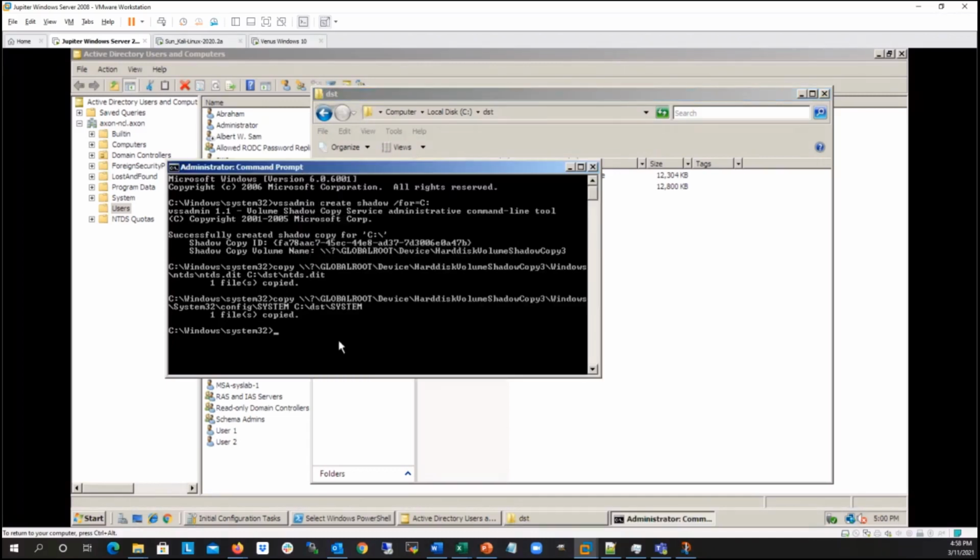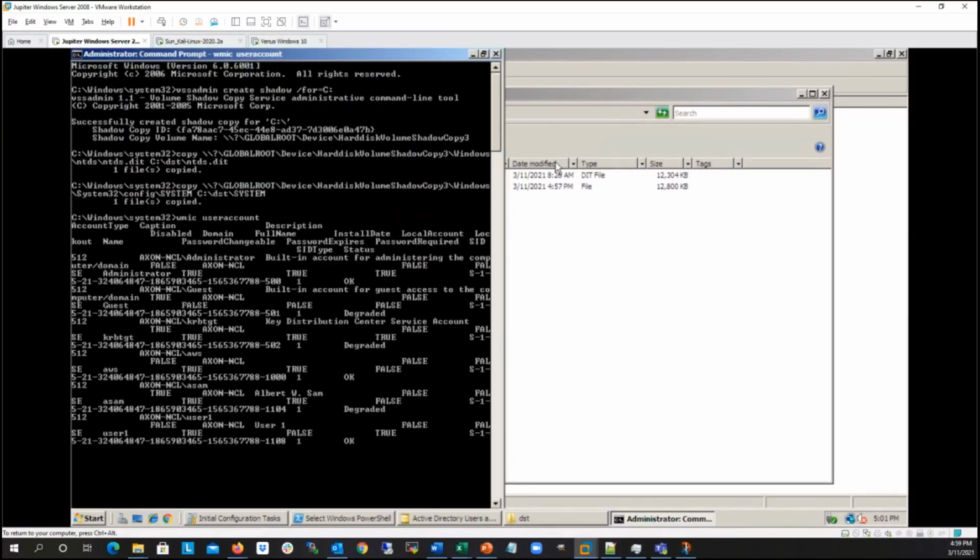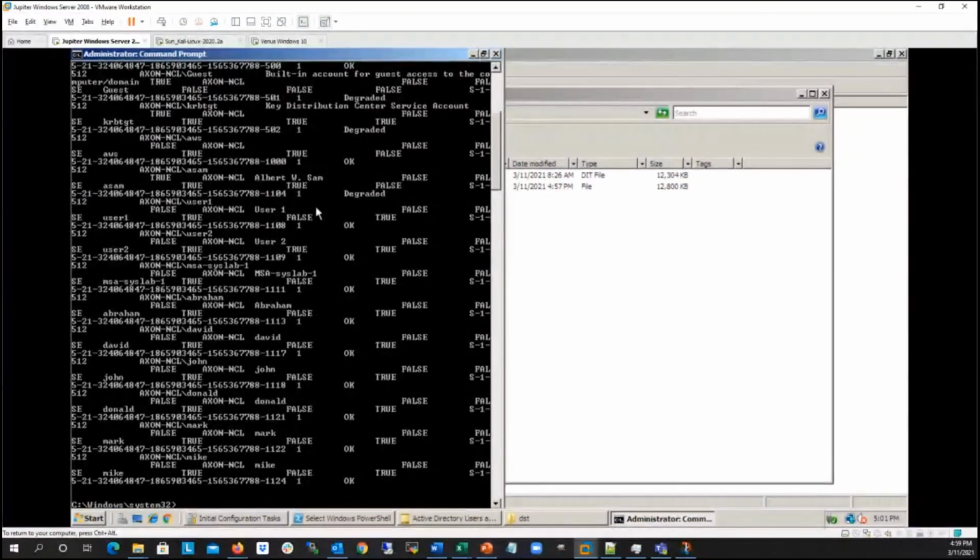But I also need to get something very important, which is the domain SID, the security ID. You know that every domain account has something we call a security ID. And a portion of that security ID is common for all users. This is the domain SID. And the way to get this, I'm gonna use wmic with the useraccount parameter. Okay, if I hit enter, I can get all of these IDs. Do you see those IDs?